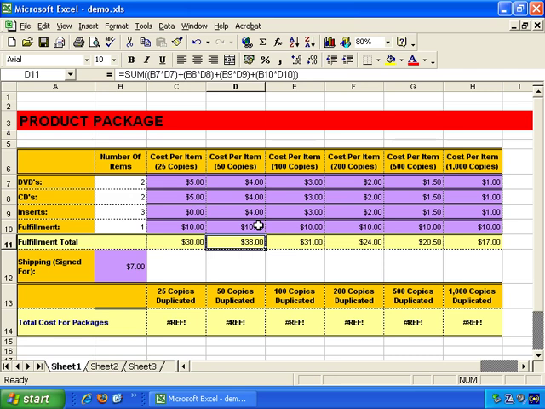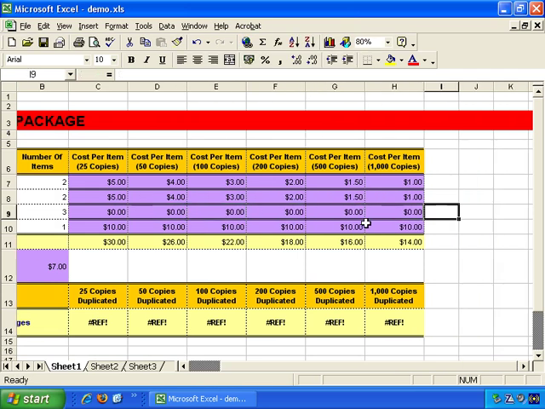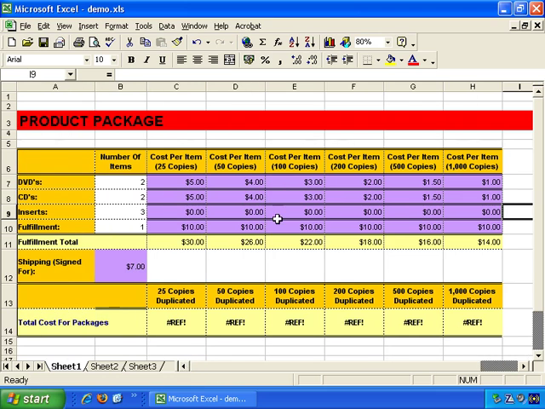And yes, I've made a mistake. I didn't pay as much attention as I should have, and I added a monetary value to the inserts where that should be 0. And 0, 0, 0, 0. Now that should make more sense. So 50 copies comes to $26 total, 100 copies, $22 total, then $18, $16, down to $14 each if 1,000 copies are made at one time.